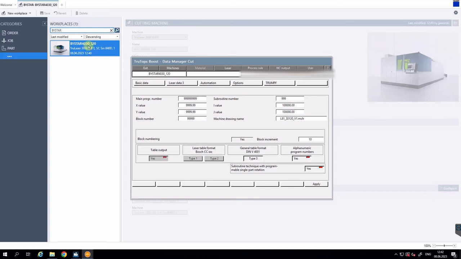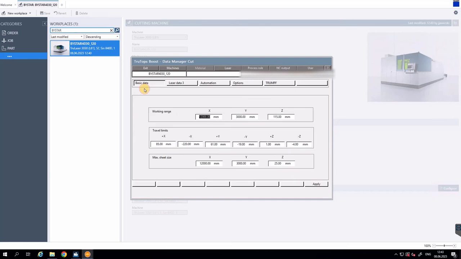We made a copy of this machine in the TruTopsBoost database, and after this, in the properties of the machine, where we have the basic data dimensions, we defined the working range of the target machine with 12 meters by 3 meters, where the sheet length is 12 meters and the width 3 meters.